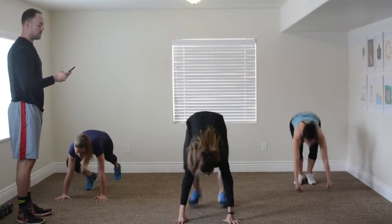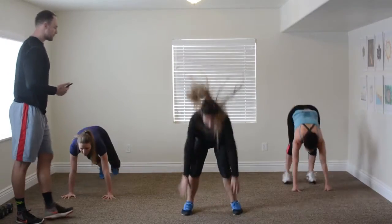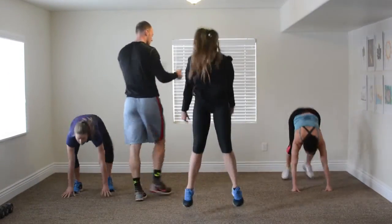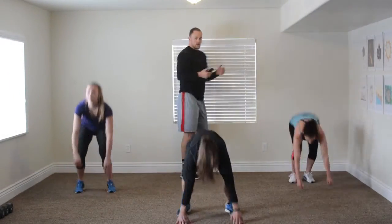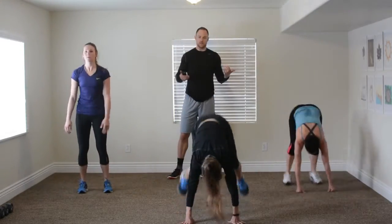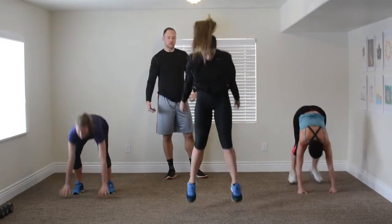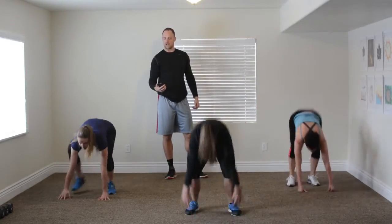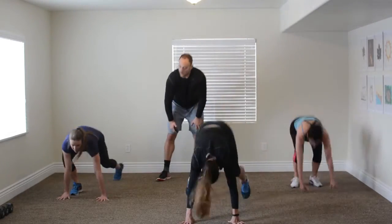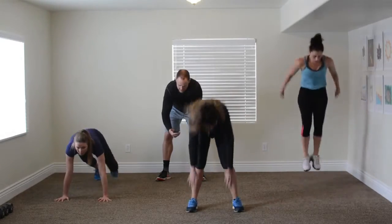3, 2, 1, and go. There we go. Getting some good height. Just think, the longer, the higher that you jump, the more rest you have for your shoulders. So that's kind of a bonus. Looks good, push through it. Getting as many as we can here. Anna's got the modified version, but she's still breathing because the modified version is still hard. It's still work.